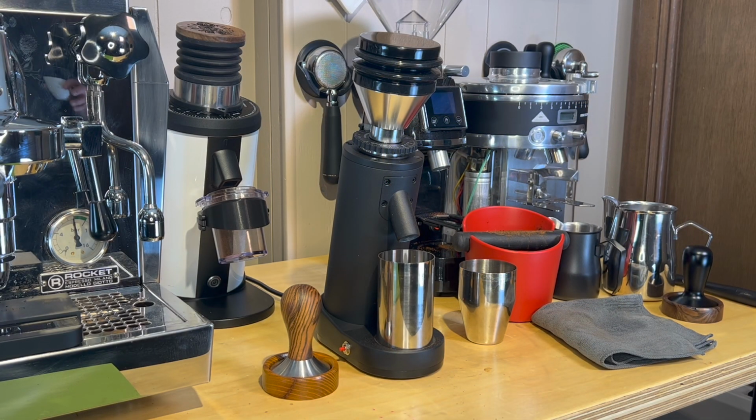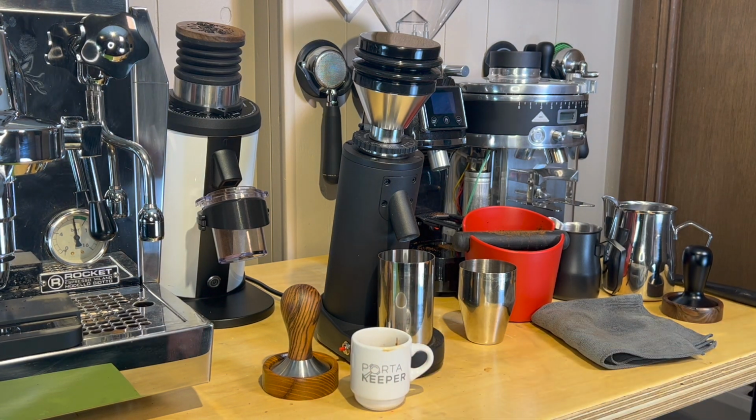For me, this shot turned out pretty nice. It's a honey processed bean, so it's definitely on the richer side, a little bit more sweet. A lot of times these smaller, less expensive grinders can make them turn extremely sour, and this is really not bad. Take another sip. I've been pretty impressed.